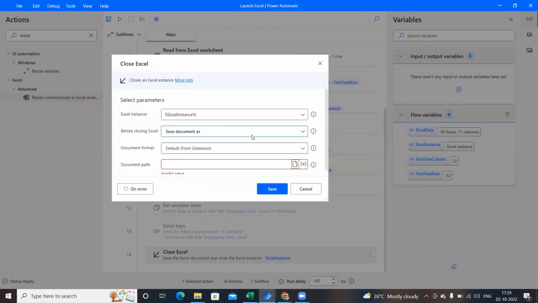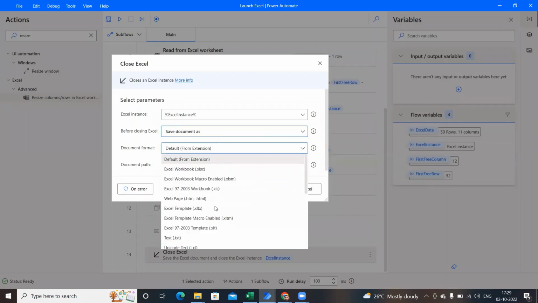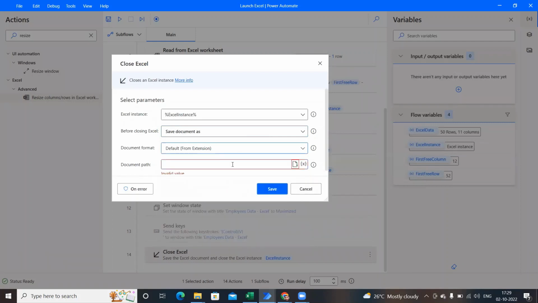So the category we have to choose in that section would be before closing Excel, save document as. So either you can choose the extension mentioned here, Excel SM, which would be macro enabled and all. Let's make it default and do A, B, C, D.